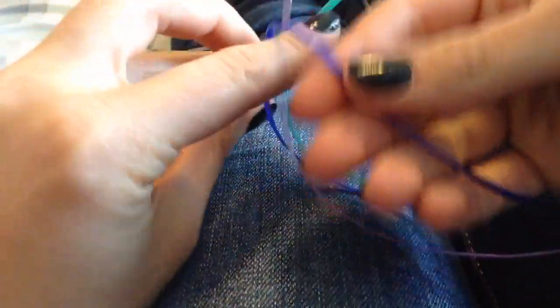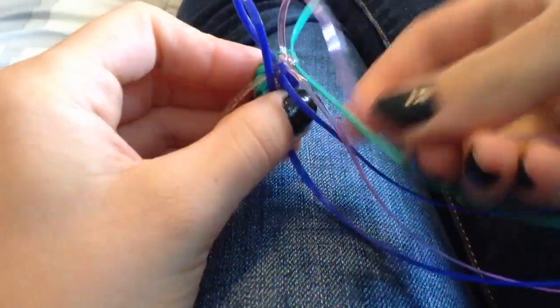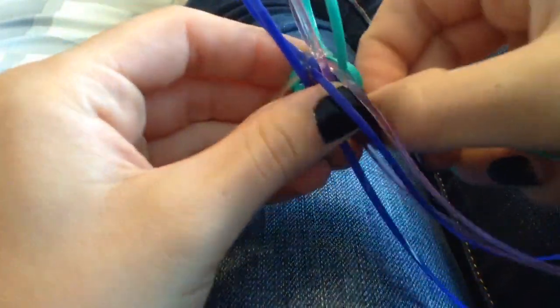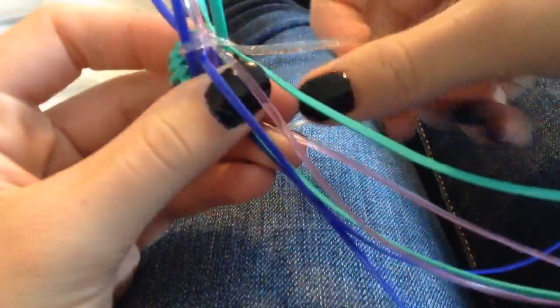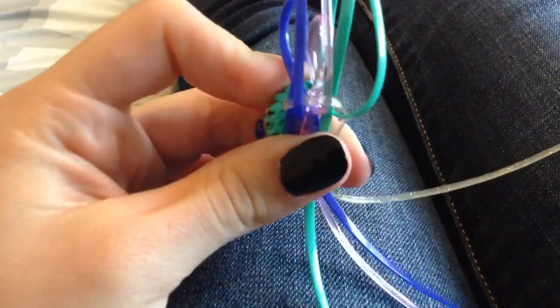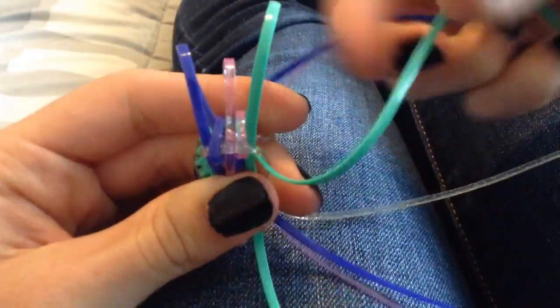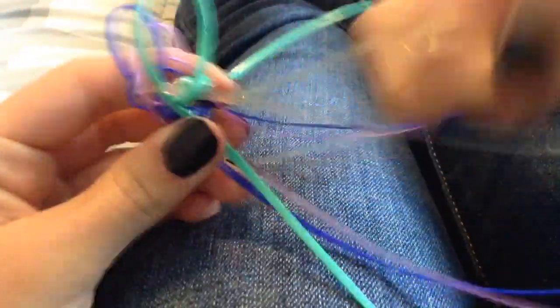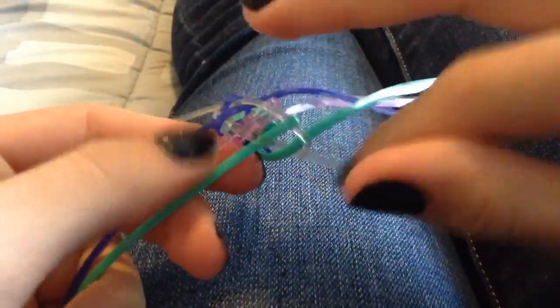I usually put my finger in the middle because it's a lot easier. You take it and put it to the side — keep doing that. Then you take this side and go across. You take these and go in between all of them. Make sure the pink one goes in between those and make sure the green one's on the end. Now take your other tail strand and feed it through the loops. Everything's all laced up — this is how it should look when it's done correctly. Everything's in place; just pull it tight.